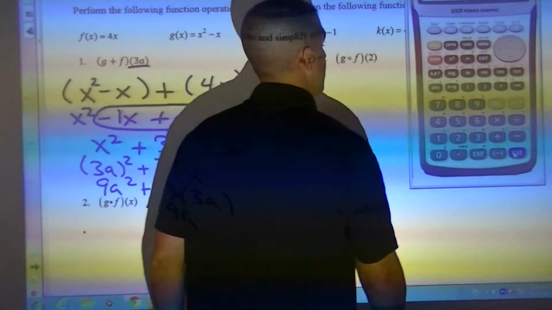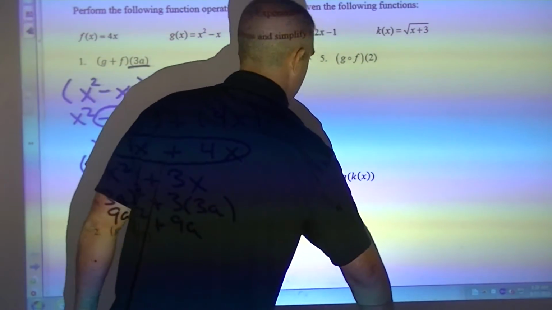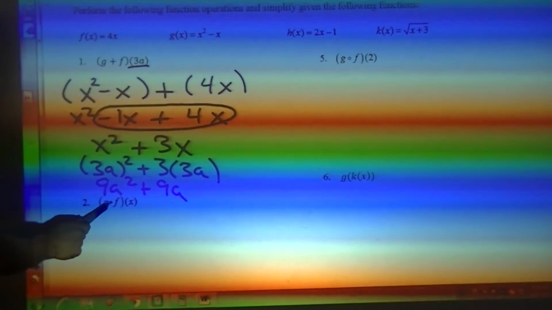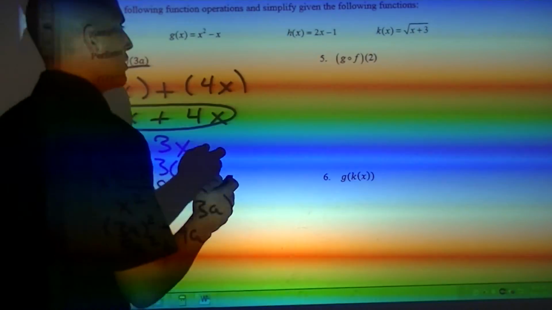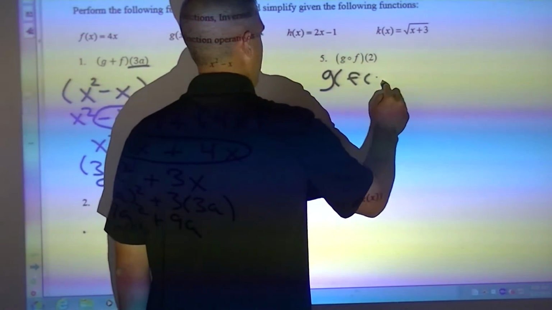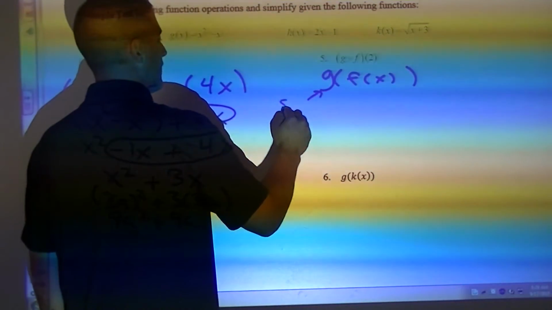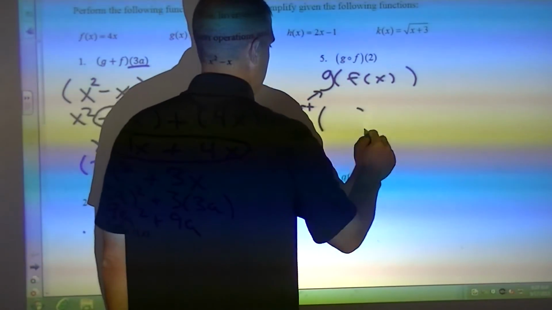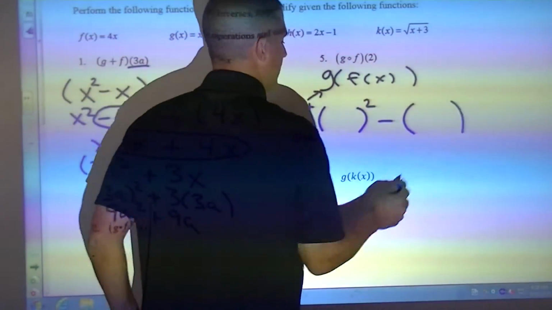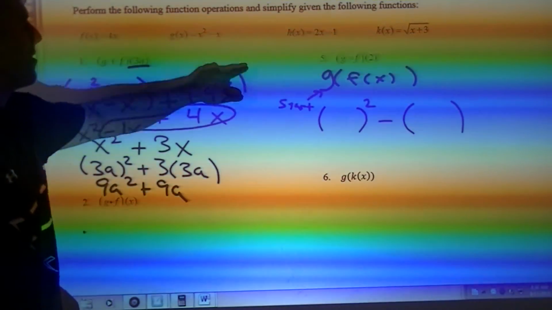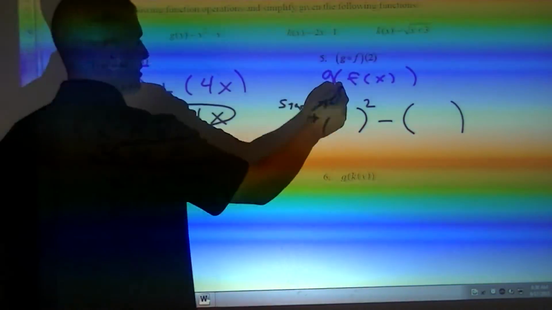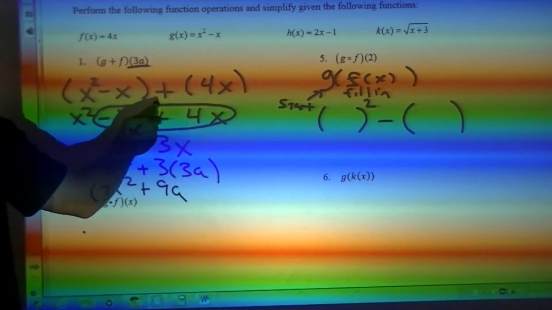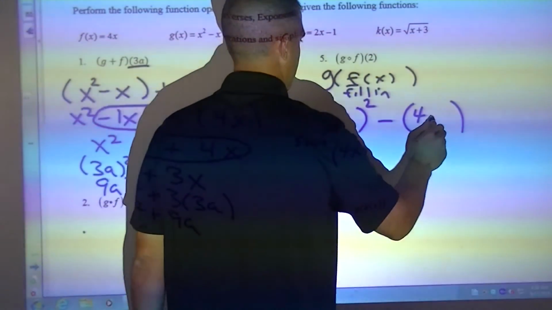I'm going to go ahead and go up here and do this problem right here. This is a composition. As you can see, the difference between this one and this one is that this one's closed, this one's open. That's a composition. That means G of F of x. So here's where you do it. You start from this first function, so I'm going to start from the G function, and I'm going to put a space every spot I see x. So the x went away, there's a space. The x went away, there's a space. Now, this is what you fill in. You fill in the second letter, which is F. I'm going to fill in this, and I'm going to fill in this.